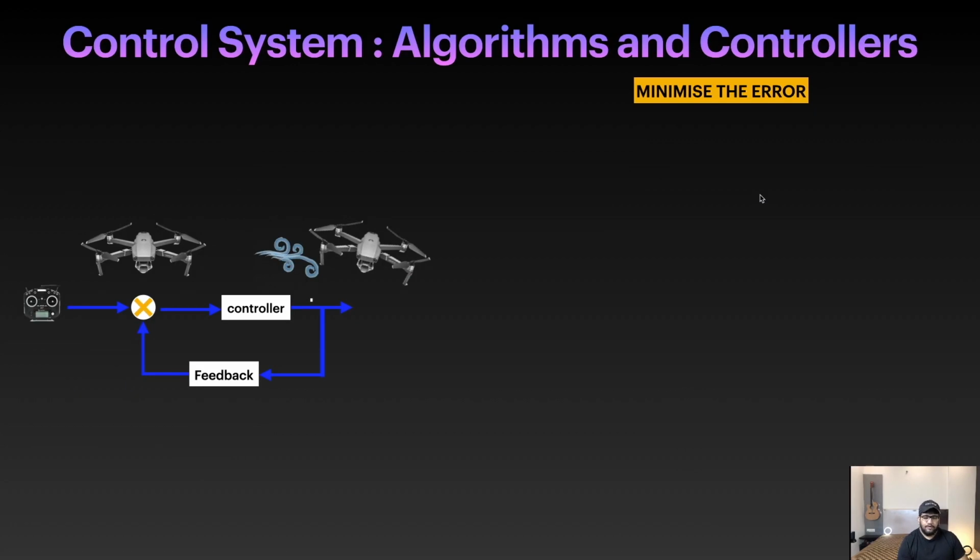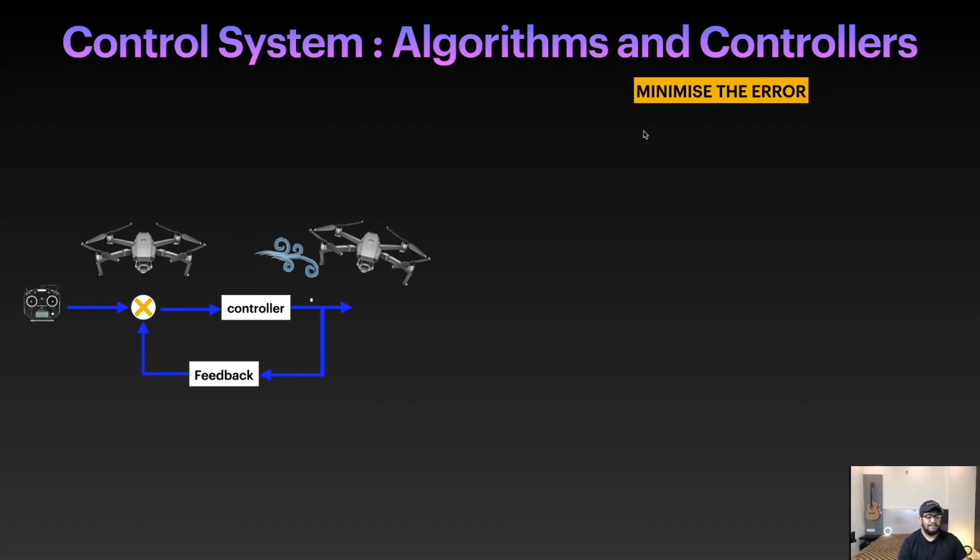So let's talk about algorithms and controllers. The entire idea of telling you about this compensation of external forces and internal defects by the flight controller is that the entire idea of the control system is to minimize the error. That is, to have the measured value as close as possible to the set point value, to give the user the best experience, to give the drone the exact control the user has demanded, and to compensate if there is any error caused by something like wind or some internal defects.